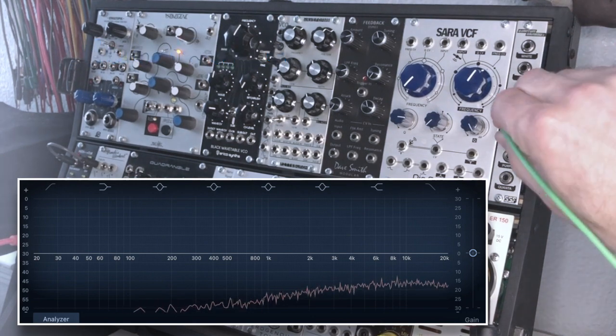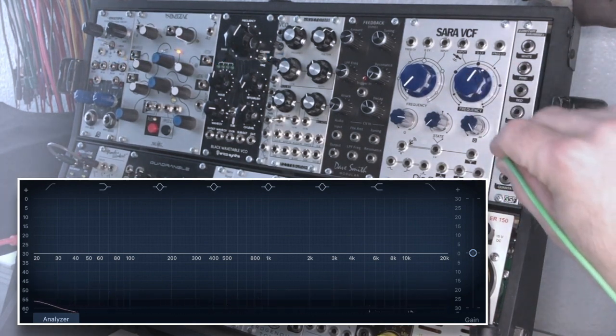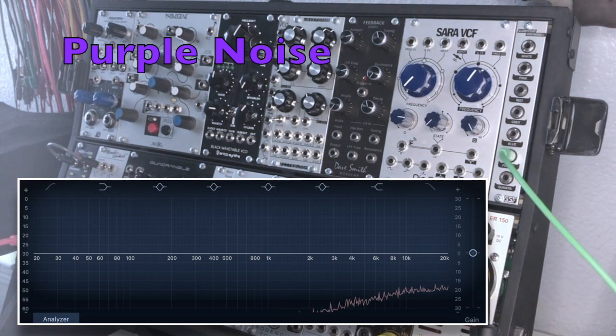And then if we go up to our purple noise here, or violet noise as it's often called, it's just a little bit more dramatic than the blue noise, so same kind of thing, but with the mid-range and low frequencies even more muted. Similar to what we saw between the pink and the red, it's similar between the blue and the purple, just a more extreme version of that particular type of noise.